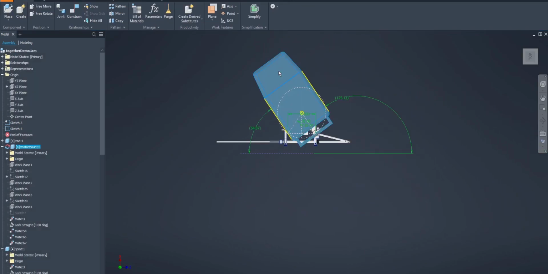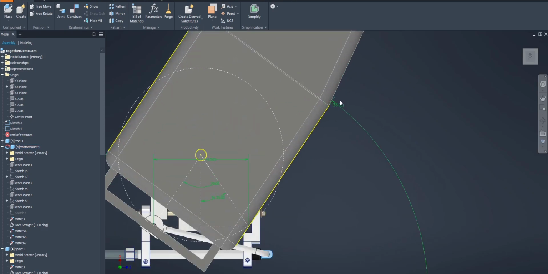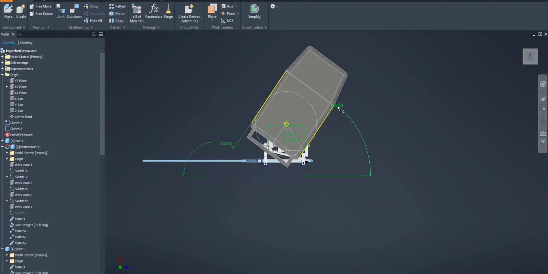And so now if I move this to this, you can see that I have the 55 degrees in that direction.